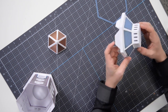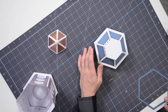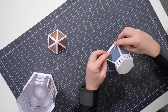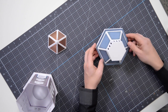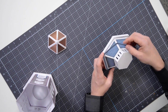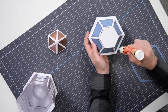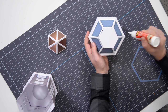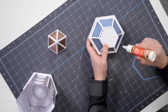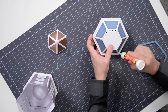Okay, so that's that. Now, put that down flat. We've got this little piece here that we're gonna just glue down to the outside here, like so. So all we need to do for that is apply glue. I'm gonna put glue on this piece here actually. I'll just go right out to the very edge of this section. This is a little different. I don't remember ever doing anything like this actually, which is cool. It's always fun to do new things. So I'm going right out to the edge.